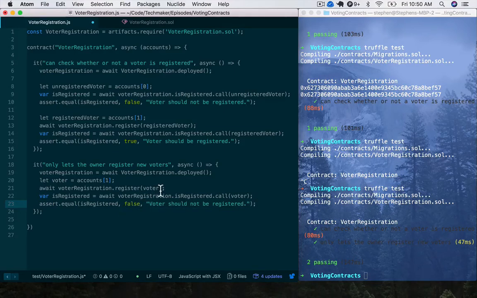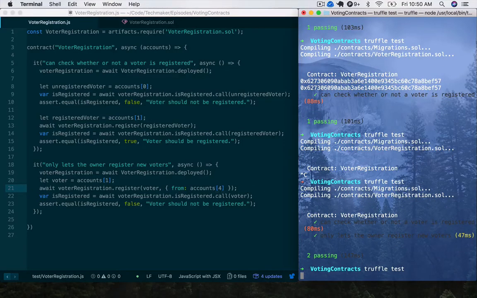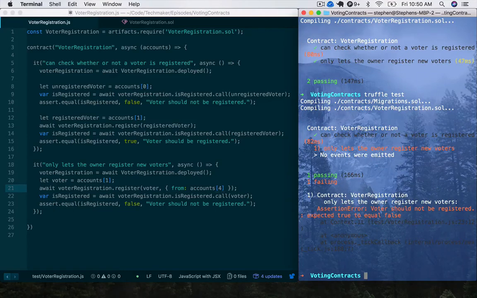And what I'm going to do is run the register, and I may get this wrong the first time, but if I say from accounts for, okay, so this should fail because in fact we don't have any restriction on who can run this function yet, and I think I have this notation right, so let's just run it. But it should actually fail because it should let the person register, and then we're going to prevent that.